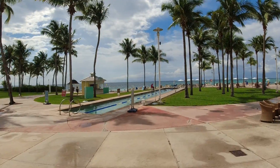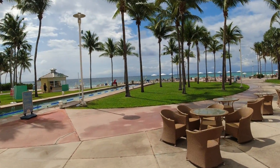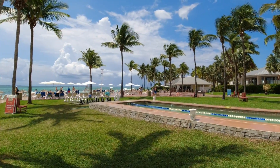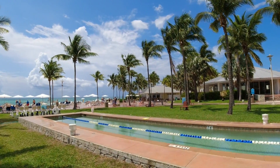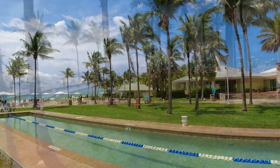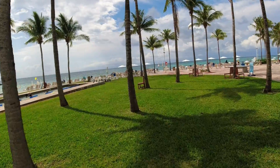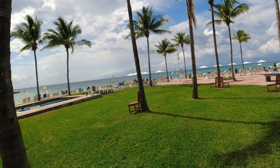Look at the grounds of this place. Do you see the water over there? The colors in that, the palms — it is a little piece of paradise in Grand Bahama. This grass, I guess it's called Bermuda grass — I'm not sure why they call it that, but it is cushiony and soft.